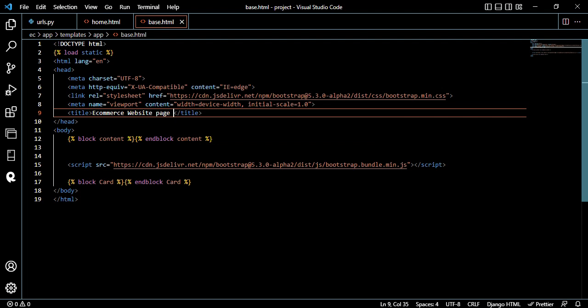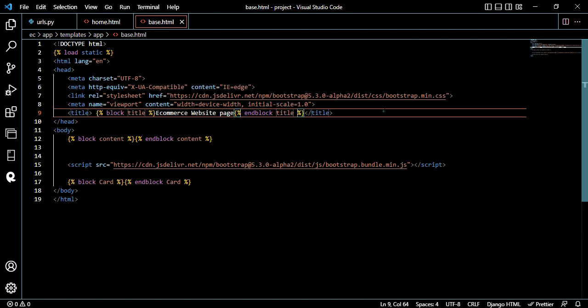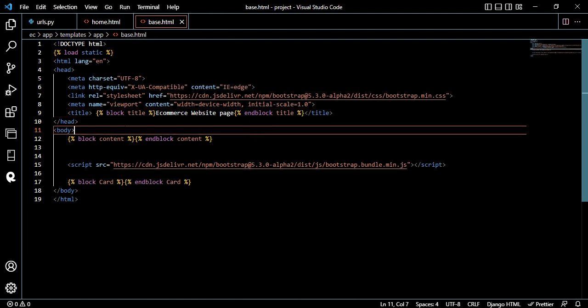So we can write down block title, and in the block title we add this title inside this dictionary, and you can see it added.